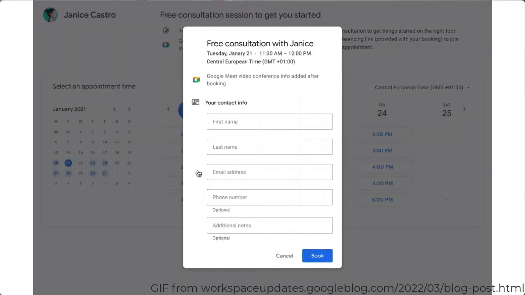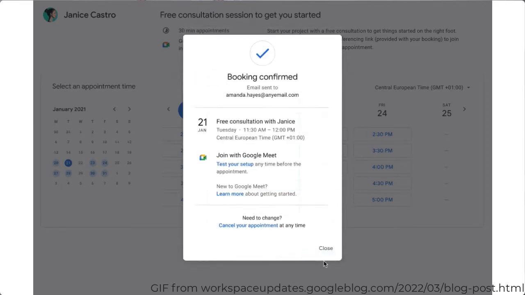Now, those appointment slots are still there, but now we can use them with these booking pages as well. This is super handy, not just for the people in your organization to have a more user-friendly version of it, but also for people outside of your domain, like parents scheduling parent-teacher conferences, for example.